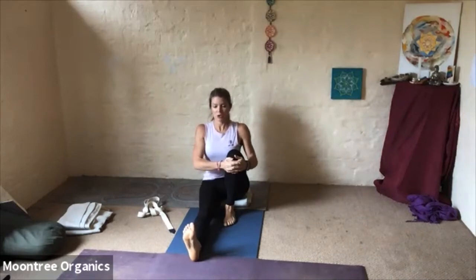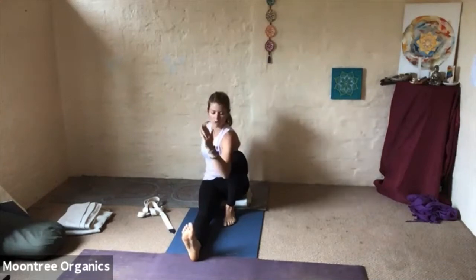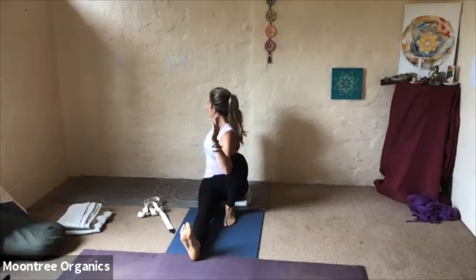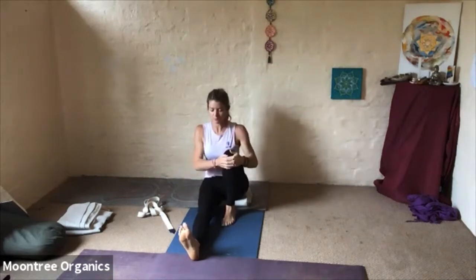And now turn to your left. So take your left arm out, hook onto the inside of that leg, lift your chest and turn. Just an open turn to your left. Keep lifting your chest. Keep pressing the back of your left leg down. Turn from the waist. Feel the waist turning to your left. Chest turning. Inhale deeply. Exhale, come back to the front.